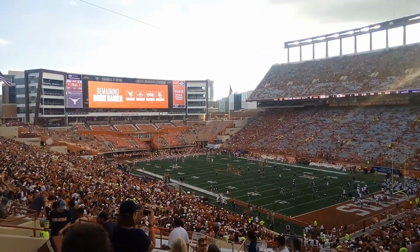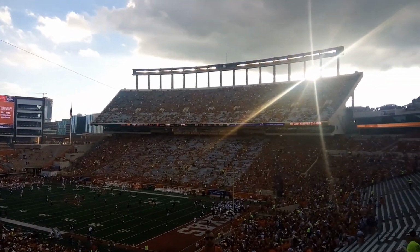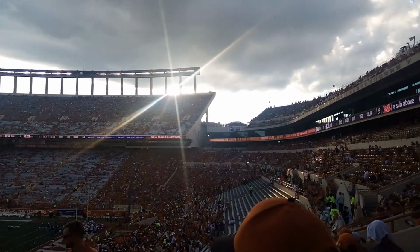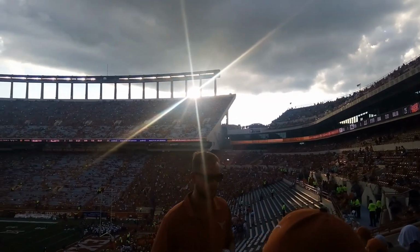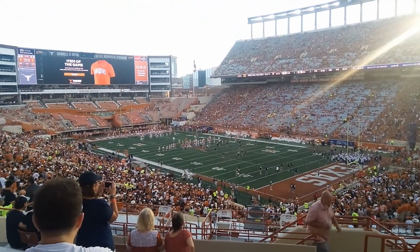I can say this is probably the biggest stadium we've ever been to. The official info says its official capacity is about 100,119. This year's Alabama game was at 105,213. I guess they snuck some people in, or maybe people didn't have a seat and were standing. It is a massive stadium.